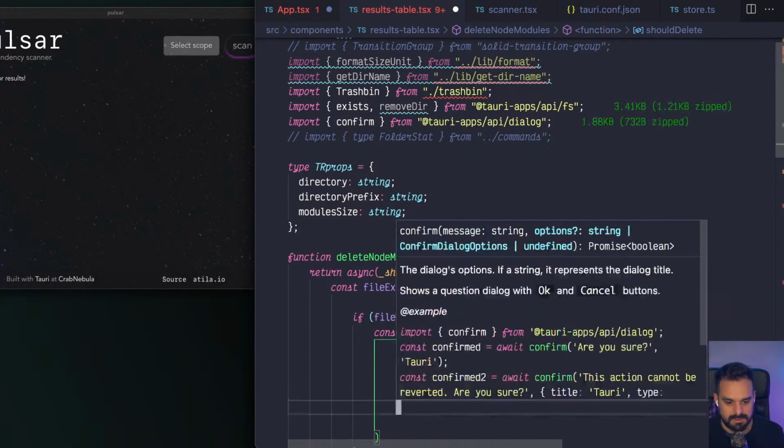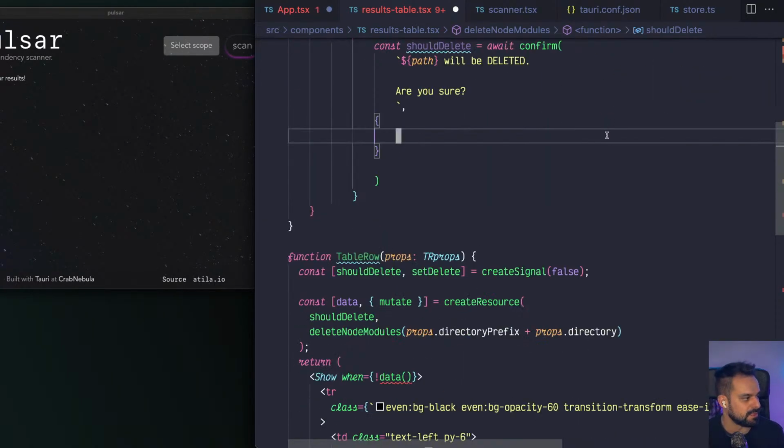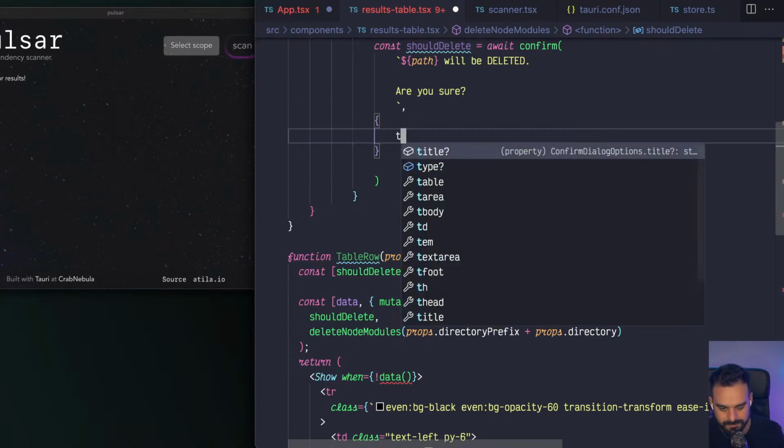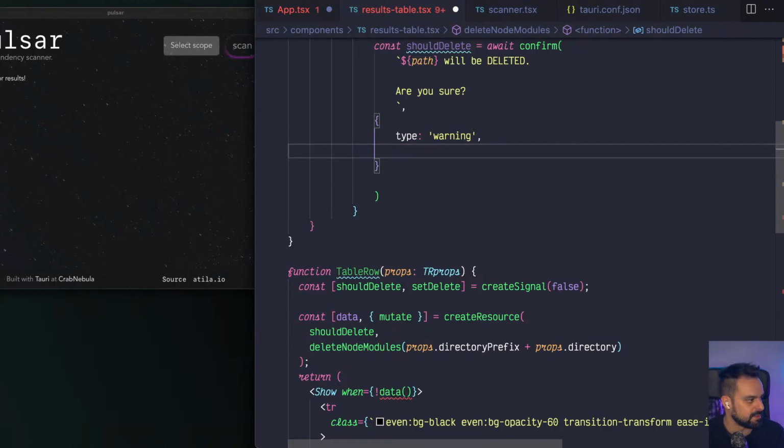And once this goes, we can actually add some nice types to our confirmation dialog.